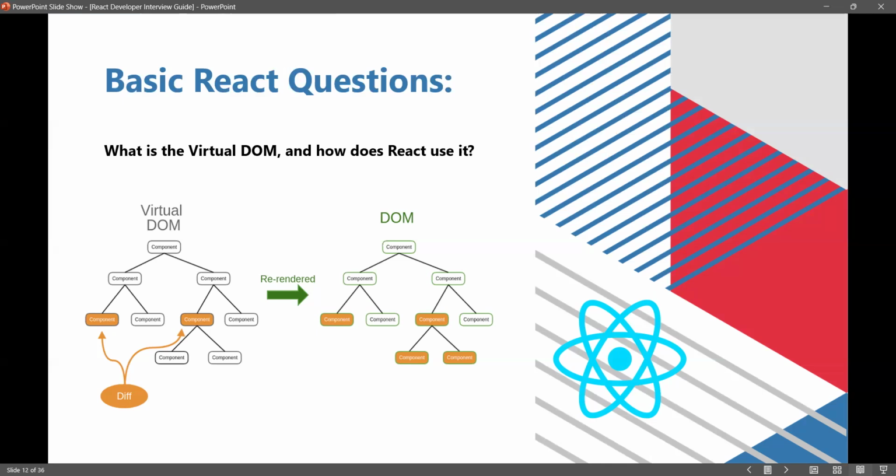When something changes, React updates the virtual DOM first and compares it with the previous version. This process is called diffing and figures out the smallest changes needed. Then it only updates those specific parts in the real DOM instead of re-rendering the whole page. This makes your app faster and more efficient by avoiding unnecessary DOM updates.